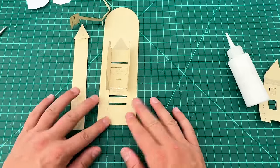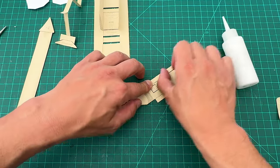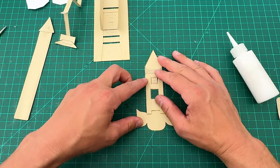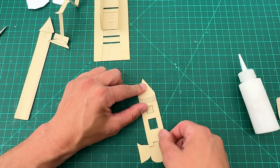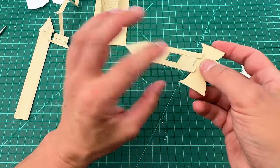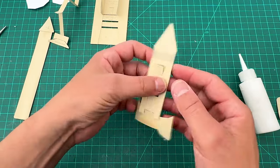Now look at this piece — it has two sides that fold over onto themselves. Glue both sides down, then take the big piece, turn it over, and glue this onto that side — it fits perfectly. The only part we don't glue down is the tab that sticks up, because something's going to attach there. You'll also notice this edge comes over just a little bit more than the fold line — that's intentional, to keep it stuck on top.